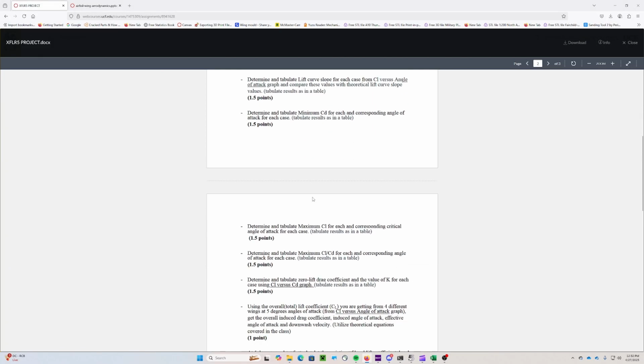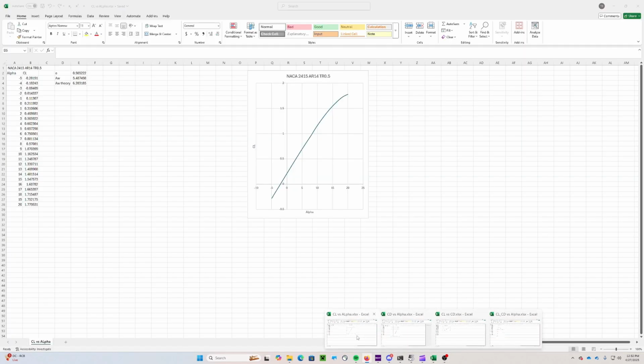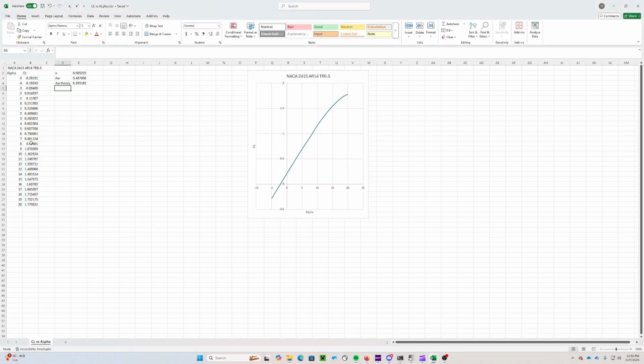So our next one is going to be determine tabulate maximum CL. So we're going to go back to our CL versus alpha, and we find that our maximum CL happens to also be at the maximum alpha given. So our max CL equals, first copy it in, and then alpha, this is 20.